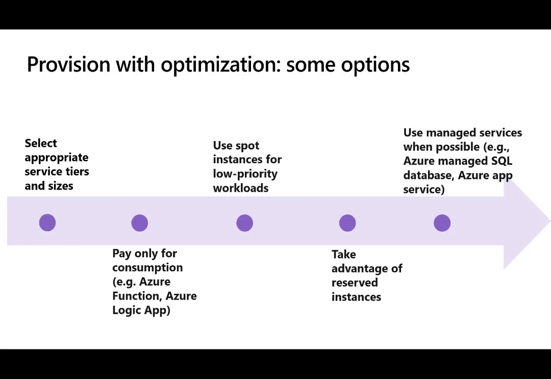The first point is to select appropriate service tiers and sizes. When you provision your resource on the cloud, selecting the right SKU or tier will have a direct impact on the capabilities, capacity, and performance of the Azure services. This selection is tied directly to the cost as well. Carefully evaluate the workload requirements for your application and select the SKU or tier that matches your resource requirements. This should be an activity that you always include in your plan.